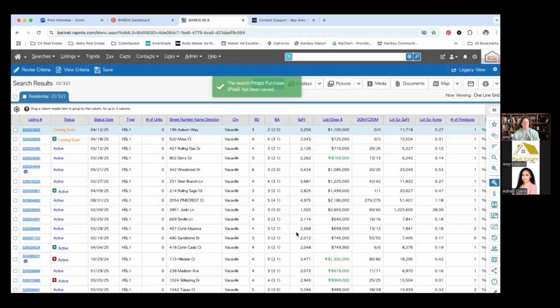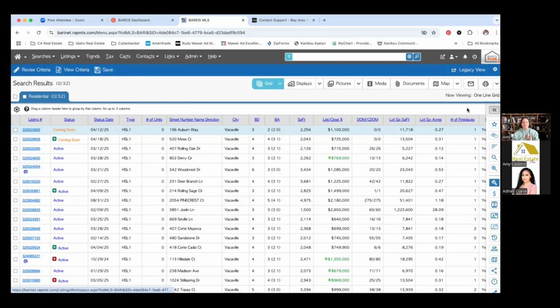Okay. What that's going to do is from the home screen, remind me to show you later after I'm done here, after I give you this tour, I'll show you how to pull that search back up really easily so you can see if there's any new properties each day that matches the criteria of their search so that you can be the hero for your clients. So those are your 3 buttons up here on the blue toolbar. And if you're like, Amy, but what happened to everything else? Okay, it's all over here on the right-hand side.